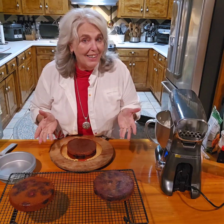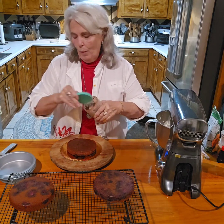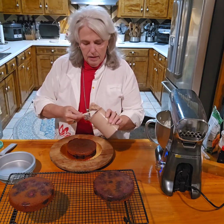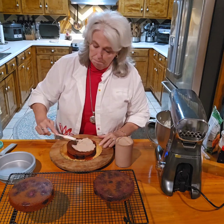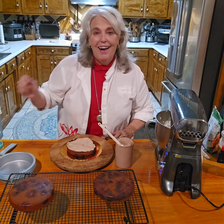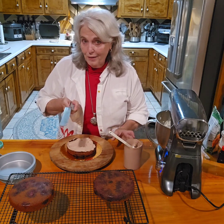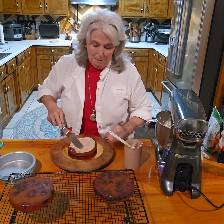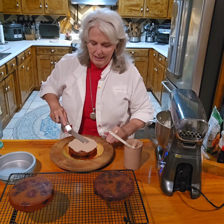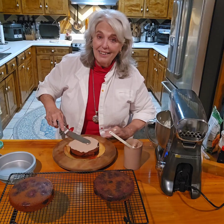I'm back with three perfect little cake layers! I made up some frosting while we were waiting using our whipped cream maker — this is just a light mocha frosting. I'm going to ice the layers and show you what the finished product looks like. Our new frosting tools are going to be fun — we have a new icing spatula which makes it very easy and puts the frosting on smooth and level.